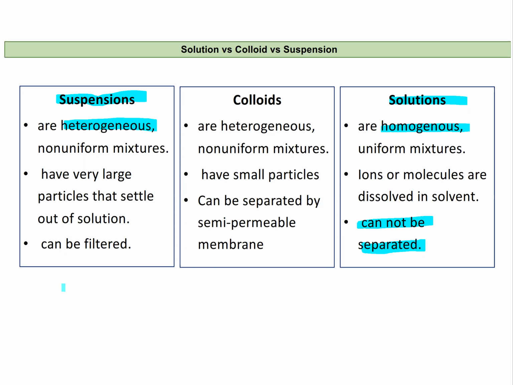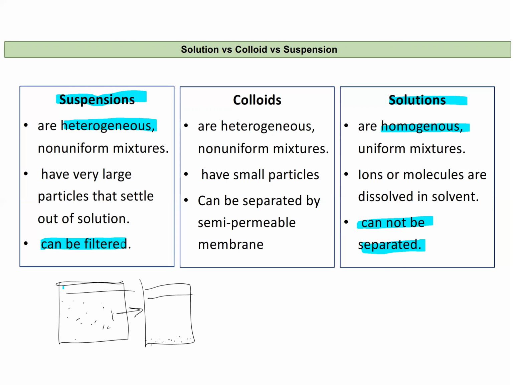The suspension is particles that are very, very small, and they're just suspended all over the place. And if you give it time, they settle all down to the bottom, and then you have clear solution above it. And so this means that they can be filtered. And so you can separate the particles. They're large enough that a filter paper will separate them from the water or the other liquid.